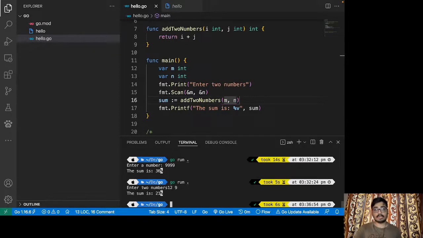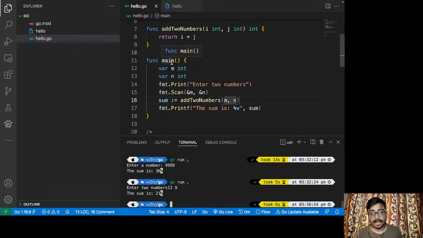Means we will call this function inside this function. That is called recursion, and recursion can be a good topic to discuss all day long. So I don't want to go to that depth with this topic.